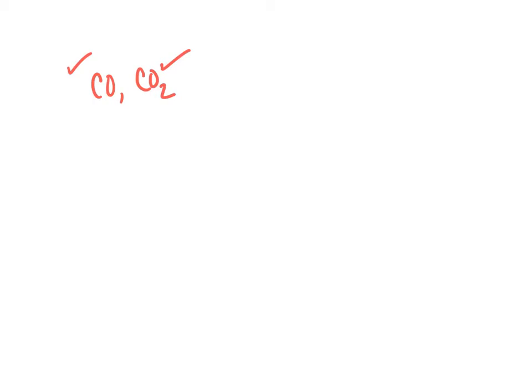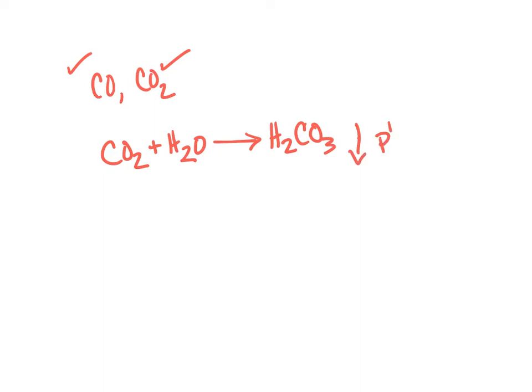Well, what goes up must come down. So that CO2 that gets released into the atmosphere eventually falls down into our lakes, our rivers, and our oceans. And so I'll talk about the oceans specifically. We've got CO2, and when that CO2 makes its way into the ocean, it combines with the water in the ocean and creates carbonic acid. And as a result, over long periods of time, we get the pH of our oceans decreasing.